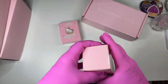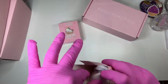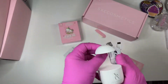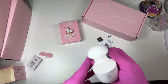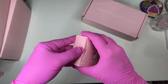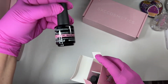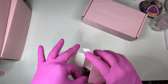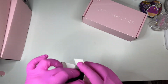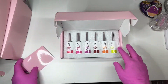And the next box we have is the Mini LED Lamp. So this is really cute. I've seen these a lot. Like I said, Beatles has the same style as the Beatles curing lamp. So anyway, the only thing I don't like is the fact that you have to unplug it to turn it off. It doesn't have an option or like a tap option, but no big deal. So then they also sent me a double pack of the glue gel, the 3-in-1 glue, base, and slip. So that's always good to have. And these are nice size bottles, guys. You get 2 15-milliliter bottles with this little pack. So that's good.